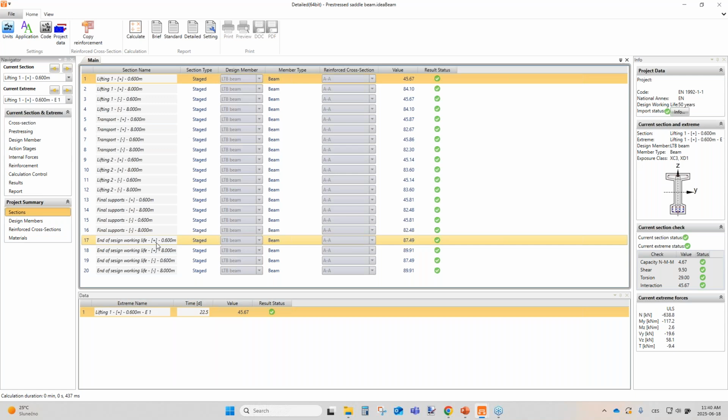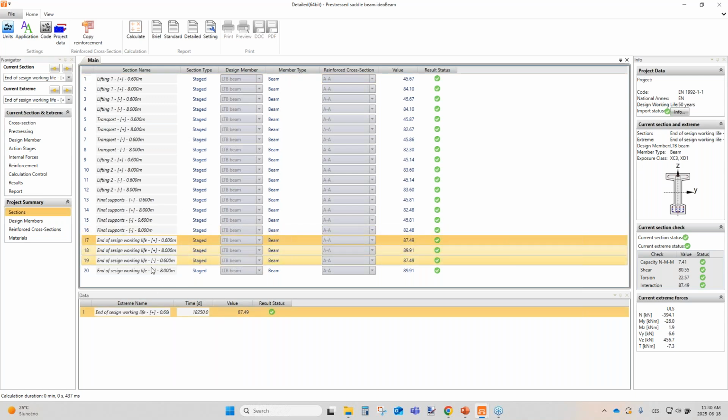What you can see here are these little plus or minus marks at the sections. It means that the geometric imperfection was input on both sides of the cross section. If we have an asymmetric cross section, it is very important to try and input the imperfection on one side, then on the other side, because one effect can be bigger than the other. So these check values are already with lateral torsional buckling calculation.